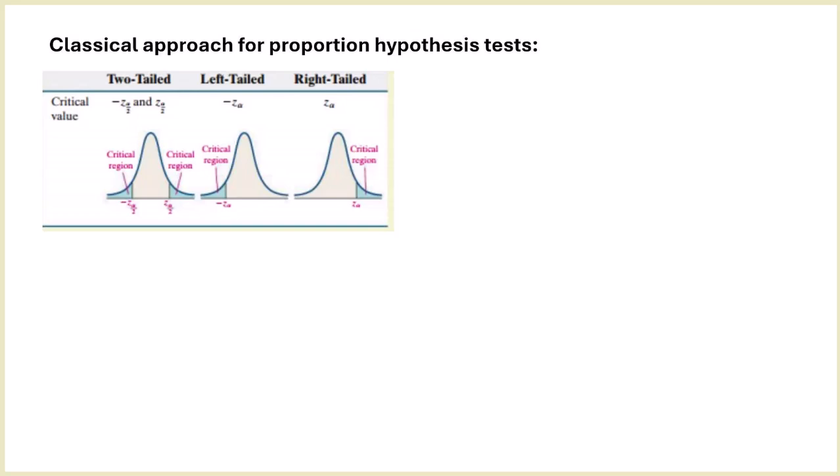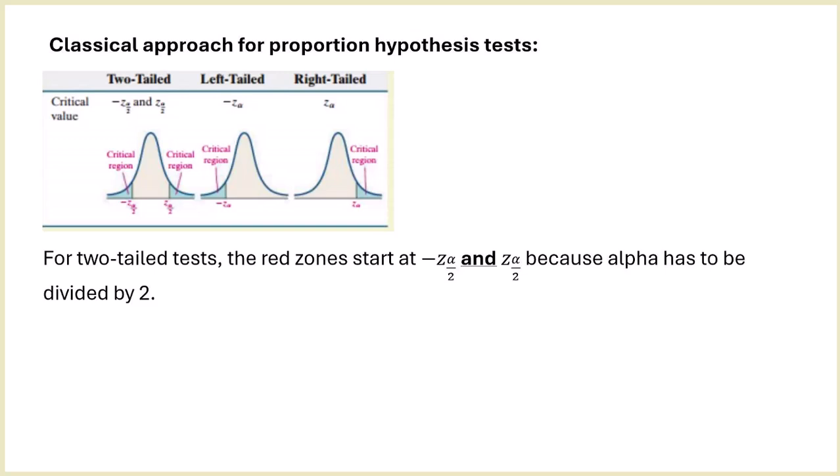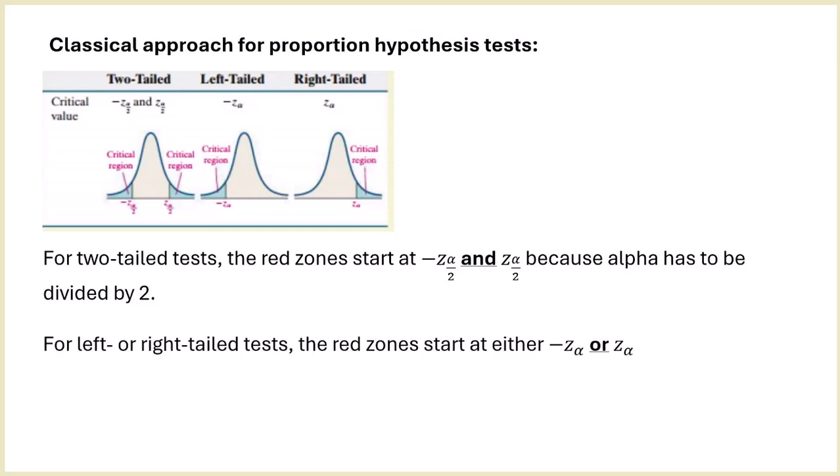And think about how that relates to confidence intervals. For a left tail test, notice it's just negative Z alpha, or positive Z alpha for the right tail test. But if you end up in that colored area, you're going to reject the null. Otherwise, you don't have enough evidence. So for two-tail tests, look where the red zone starts. Of course, it's colored blue in that diagram. And for one-tail test, we're just talking about the single tail.